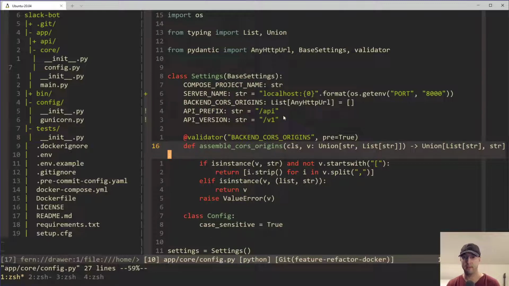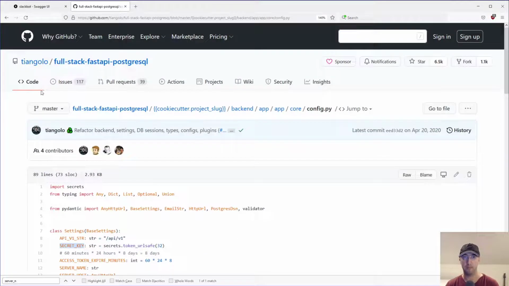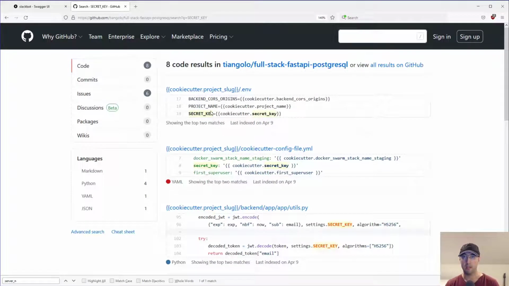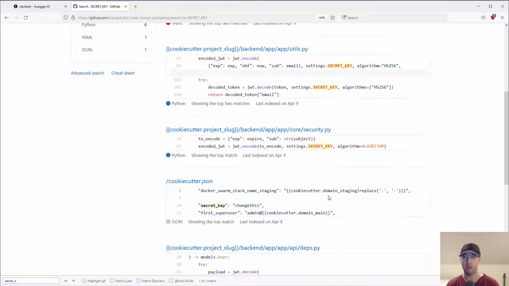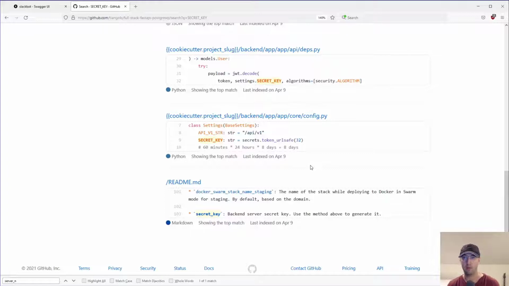But yeah, I feel like there's a lot for me to learn with FastAPI, but I want to see what he's using for the secret key before I wrap this up. So what is this actually being used for throughout the project? Secret key. This is FastAPI, right? Full stack, this secret key. Okay, setting secret key for encoding JSON. Okay, so for token stuff. I don't see anything for sessions or whatever. This all seems to be related to tokens.